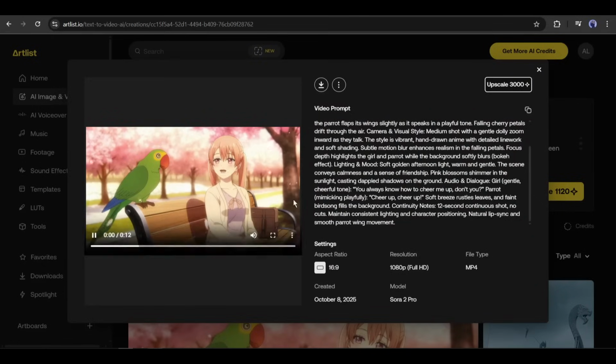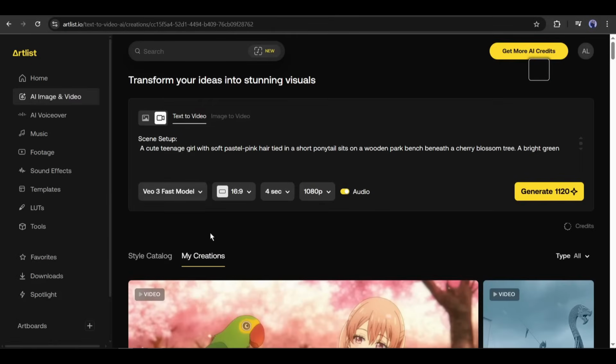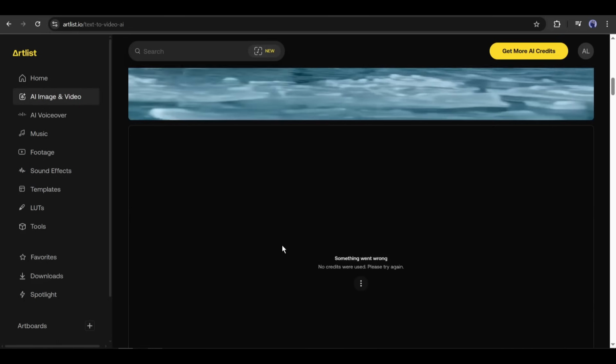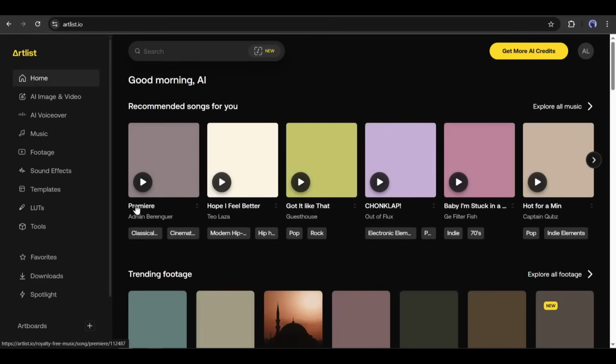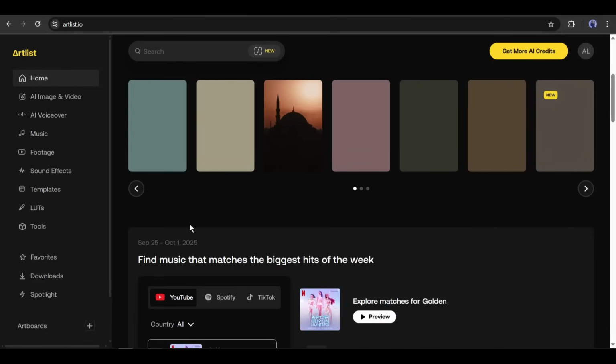This looks like a big studio quality anime movie scene. So, whether you want to create realistic or anime videos, Sora 2 can generate amazing videos. The video generation quality is amazing. Most importantly, now you can access Sora 2 from anywhere, along with all the popular content creation AI tools. So, if you are a content creator, you should try Artlist as your content creator assistant.